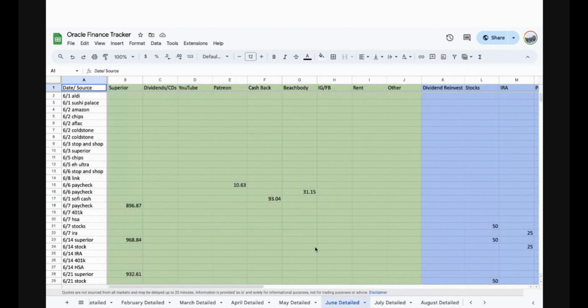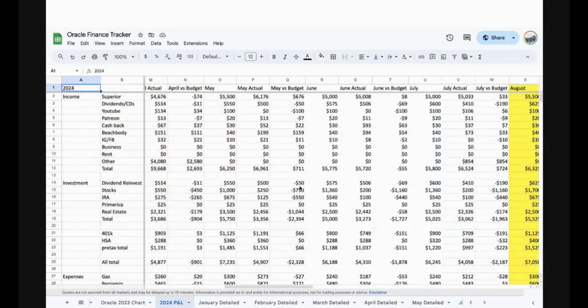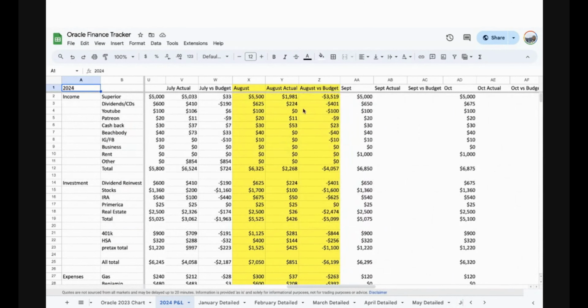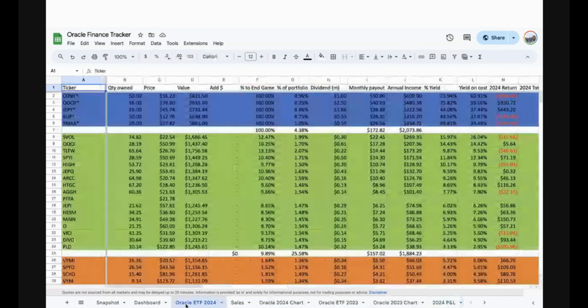So my entire expense breakdown gets put into this spreadsheet, automatically gets transferred over to the P&L, and then I can see where I'm tracking on a regular basis, based off of my budget. But again, eventually I will get that out to you guys. And when that happens, I will let you know.